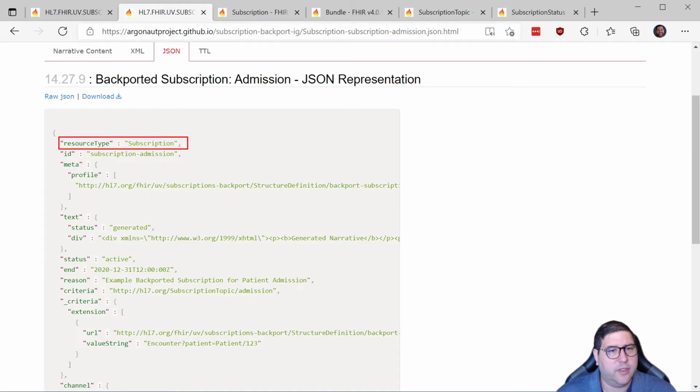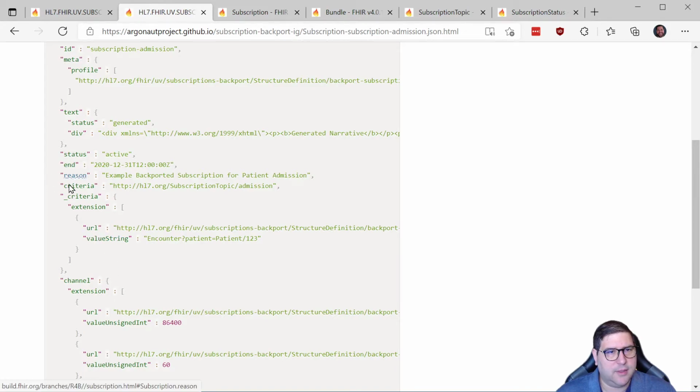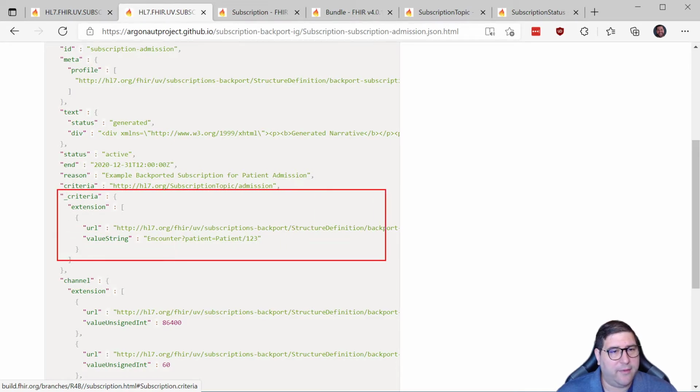It is a subscription resource. This is a standard R4 valid subscription. It has meta, text, all the normal things. But you can see, for instance, the criteria here, and this is all described in the profile on subscription, but the criteria is the subscription topic. And this prevents the case where, since this isn't just a standard valid R4 subscription, if you send this to a server that doesn't support it, it's not going to understand this kind of criteria, and so it will just reject your subscription or fail. And so we reduce the possibility of odd behaviors. On that criteria, we have an extension.